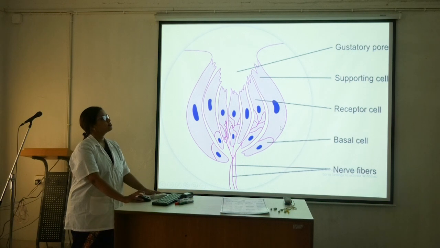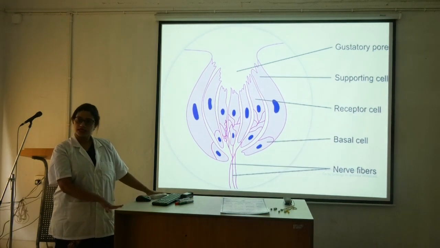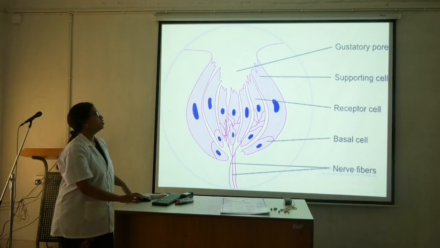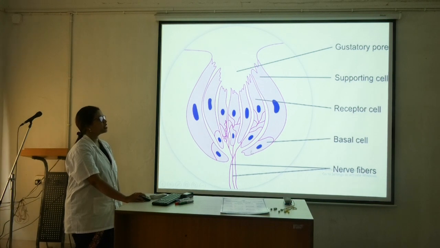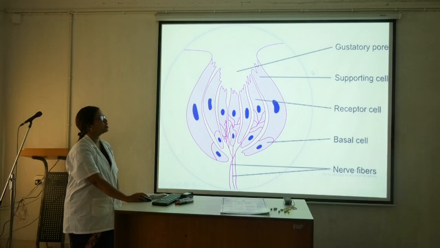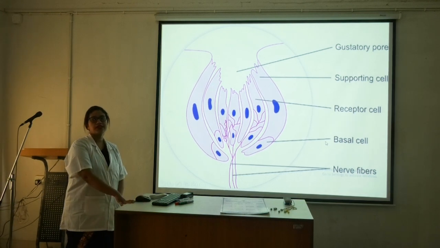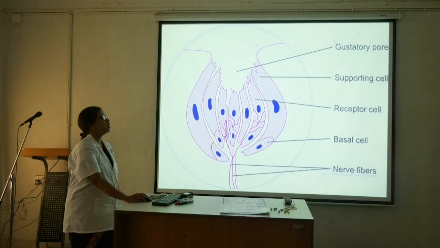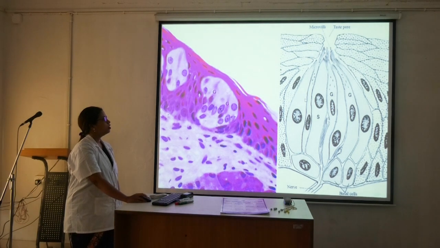This can come as a short note many times: what is the taste bud, and what are its structures. I told you there are different types of cells. First there are basal cells, then receptor cells, because this is a type of sensation, then supporting cells, the sustentacular cells, and there would be gustatory pores. Taste bud is a short note, please study that one: what is the taste bud and what are its characteristics.